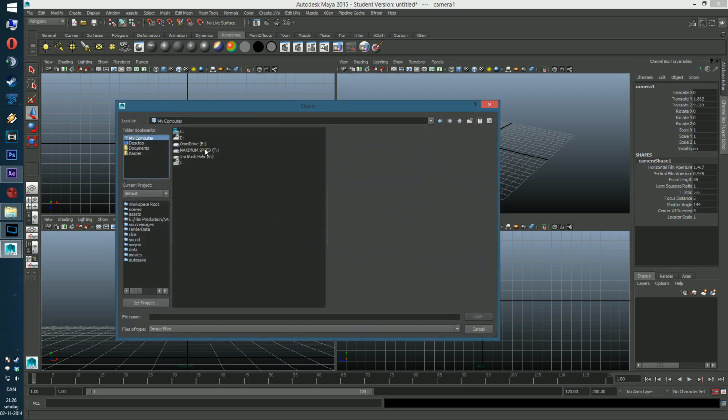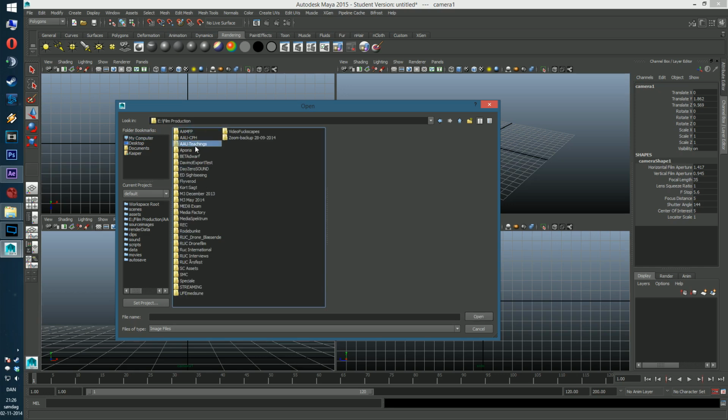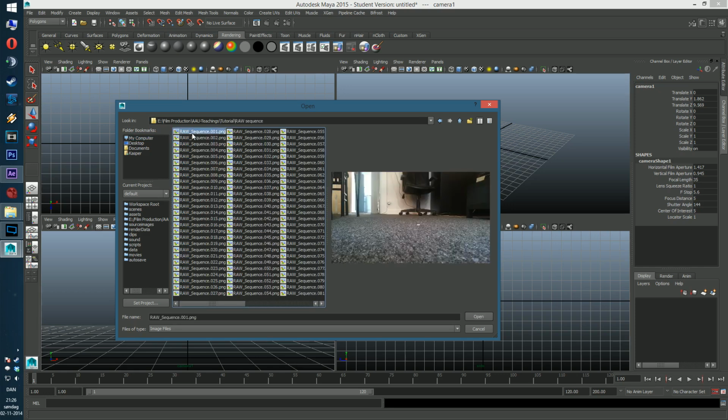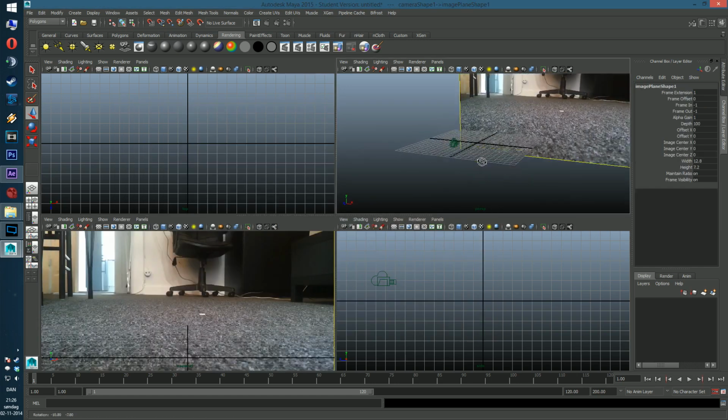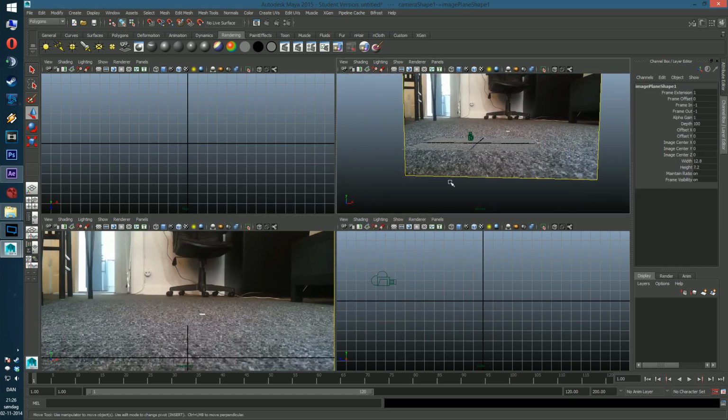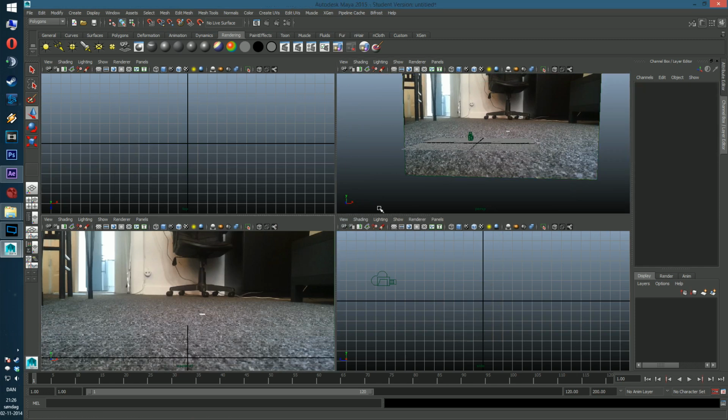And we should put the sequence that we just made. And here it is. You just select the first image to begin with. Here we are. You can see here in the perspective view, we have this image plane, and you can see it's the background of our camera.